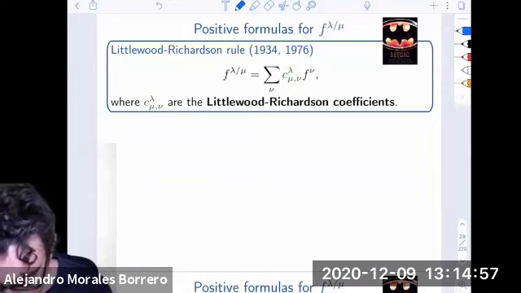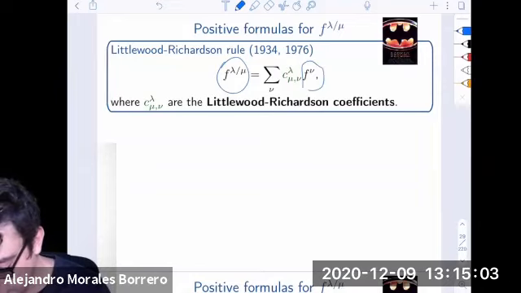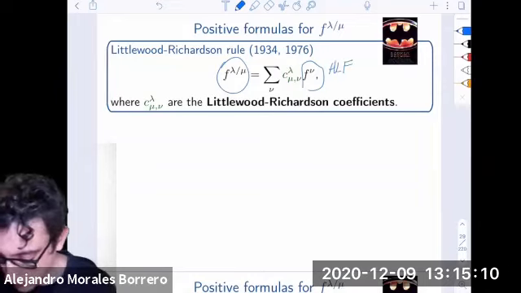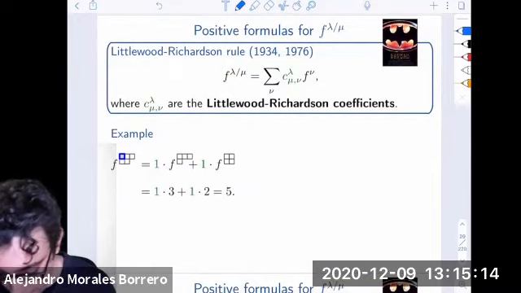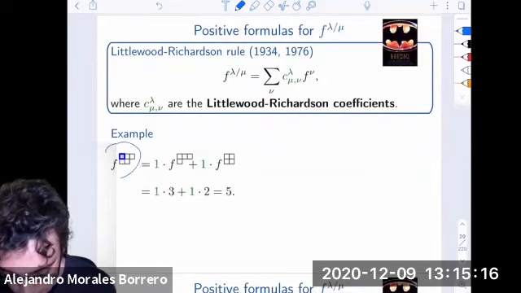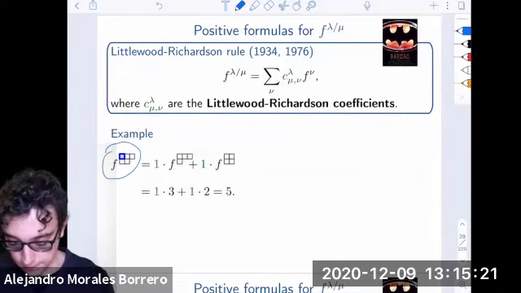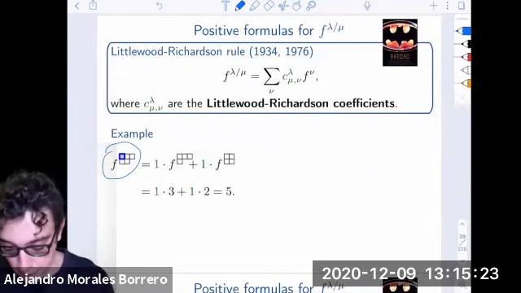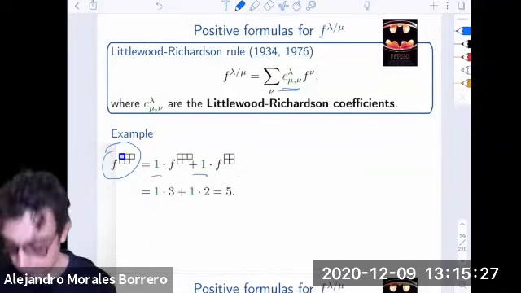Using the Littlewood-Richardson coefficients, you can write the number of skew standard tableaux as a positive sum of the number of standard Young tableaux of straight shape, which have the hook length formula. And then you multiply by these non-negative coefficients called the Littlewood-Richardson coefficients. So here's an instance of that. The thing we computed before with the determinant is the sum of these two numbers of standard Young tableaux, and these green coefficients happen to be 1, and you get 5.